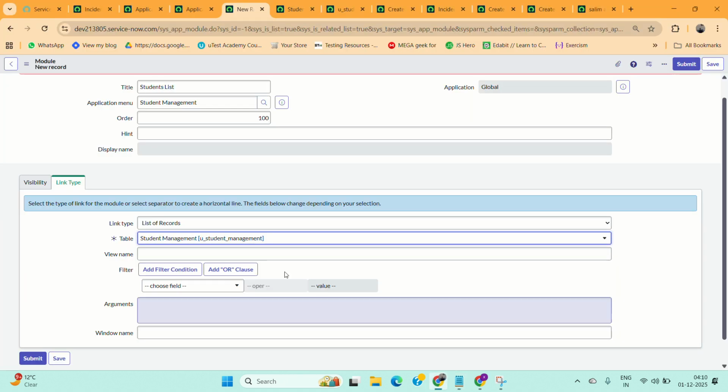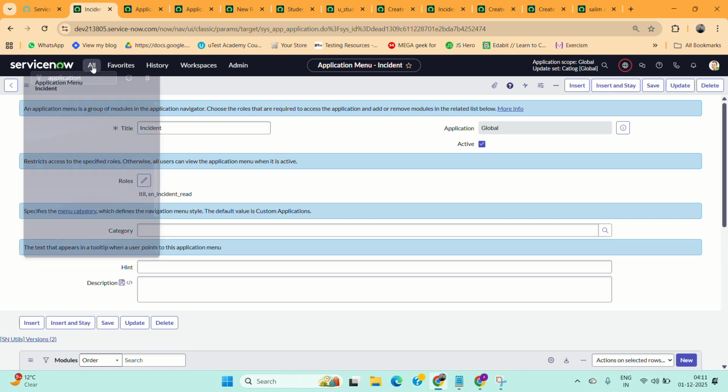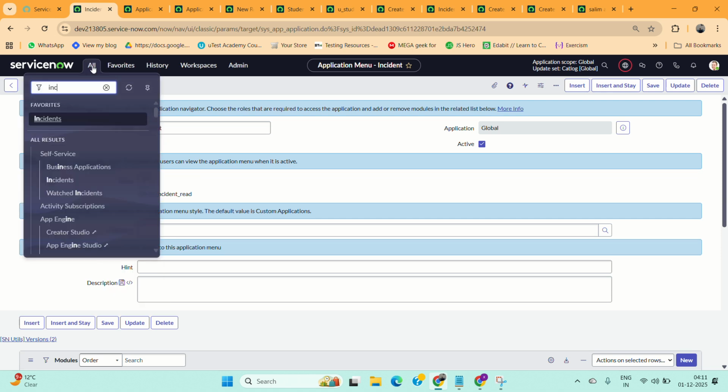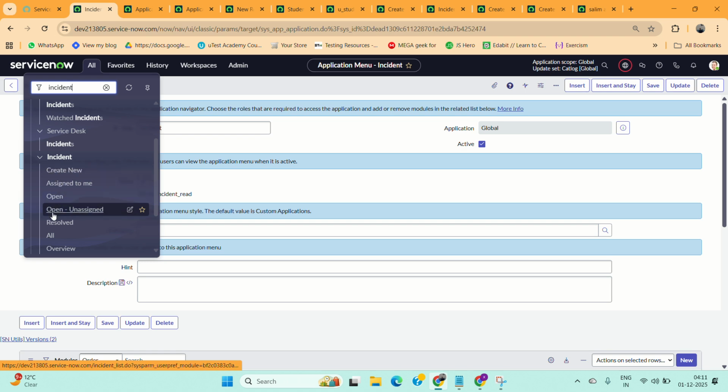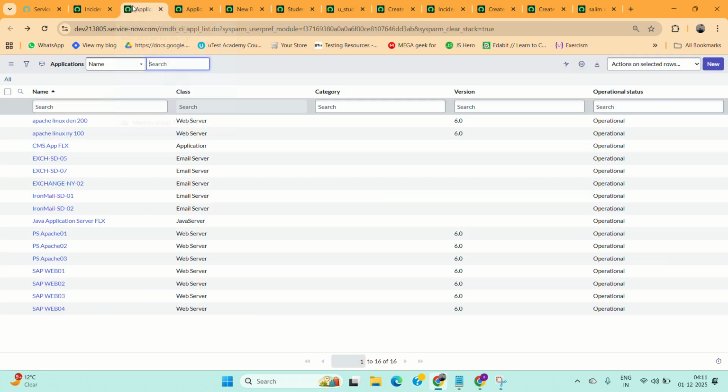So here I have shown this list of records. List of records means it will open all records of incident, as we see in the incident table. When you open the incident, we can see Create New. All of this is nothing but the list type.